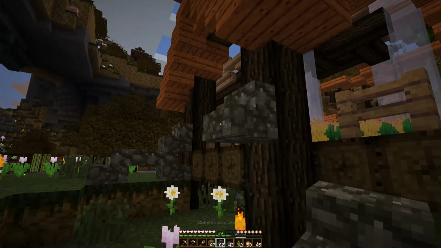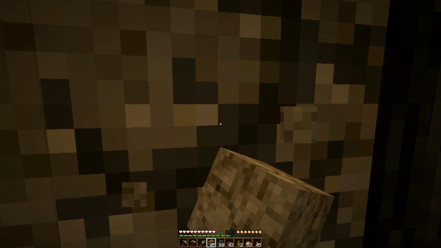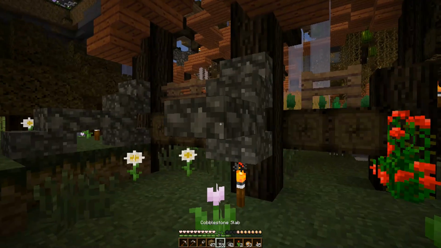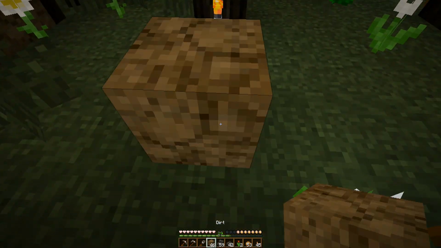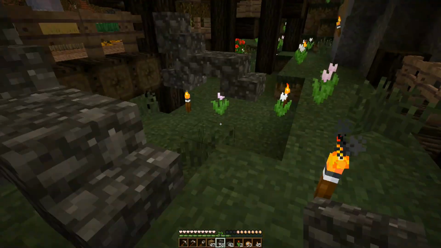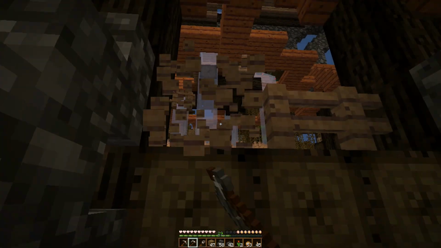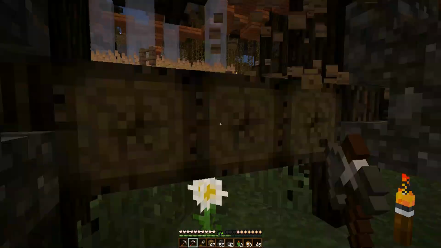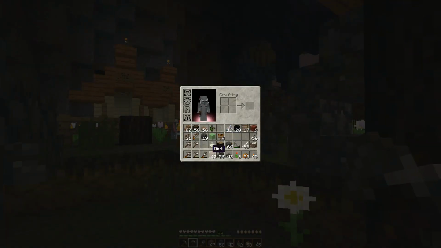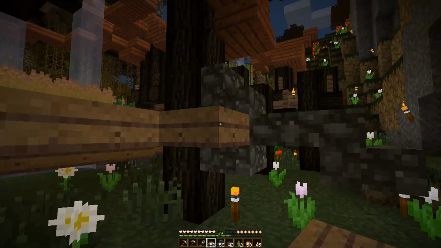So this one goes there, the reverse one goes there, the slab, then we need a block, so there we are. And that would mean that we can go up here and take this down. And then we need some slabs. Oops.